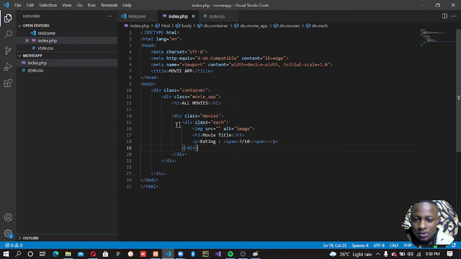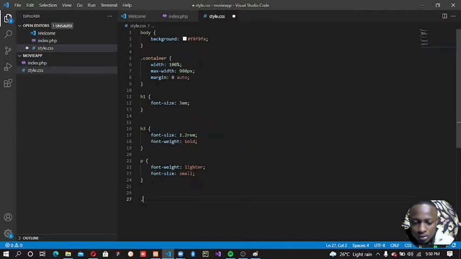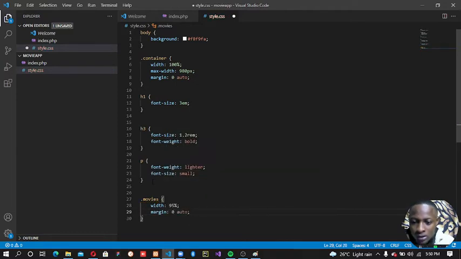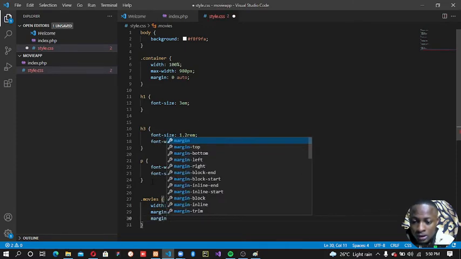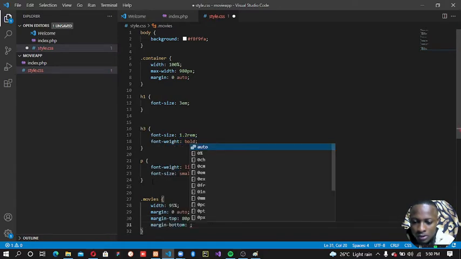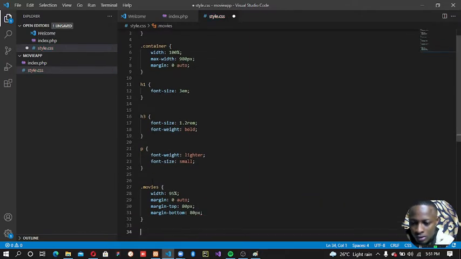What I actually want to do is set the width of this and the width of each movie. So this should be a width of 95%, margin 0 auto, margin top 80 pixels, margin bottom 80 pixels.